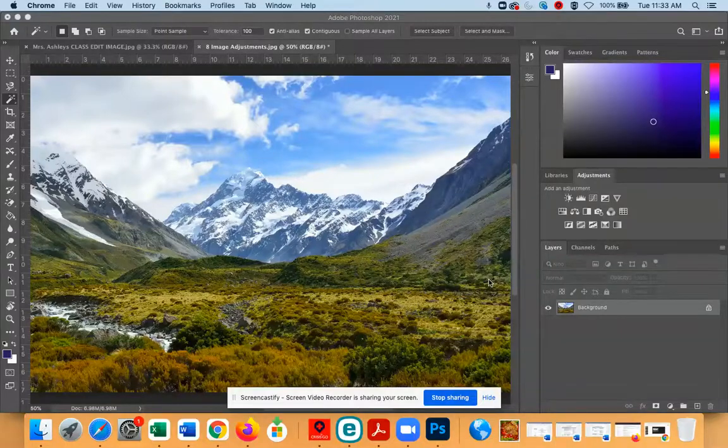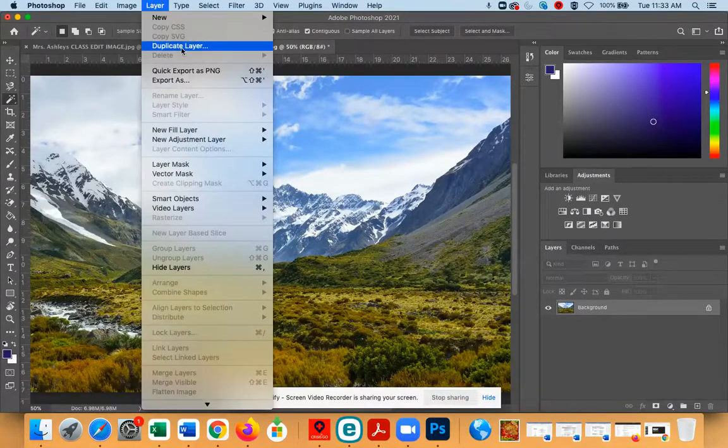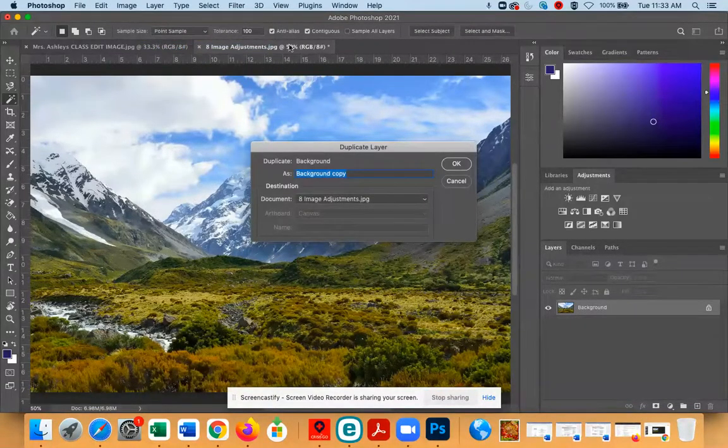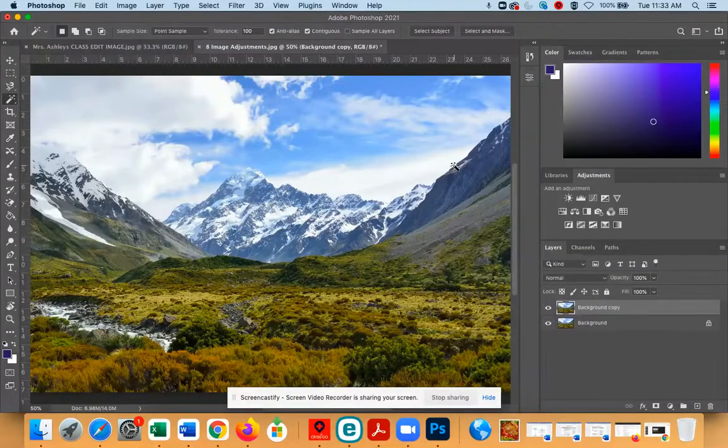In this tutorial, I'll demonstrate how to explore the filter gallery and how to apply a color filter on an image. So to get started, open your image in Photoshop, and the first thing we'll do is duplicate the layer. So go to the Layer menu and click Duplicate Layer, and then click OK. This way we still have access to the original image, and we are non-destructively editing this photo.